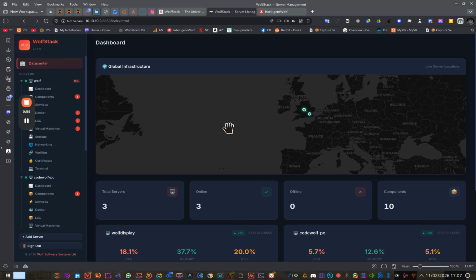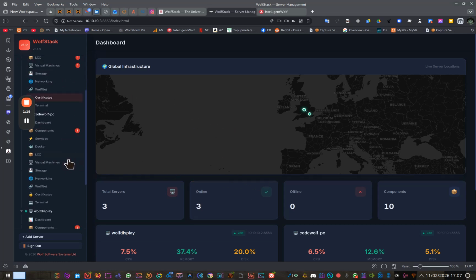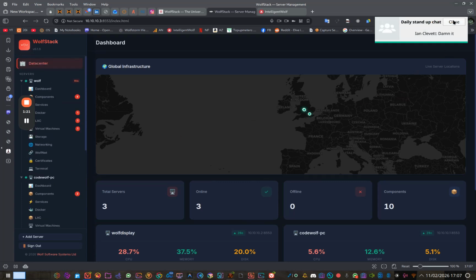The reason it installs WolfNet is that I love writing software where I'm fixing all the problems and irritations that I have with other software. One of the irritations I have with other platforms is that setting up the networking is a complete nightmare. So with WolfStack, when it installs, it sets up its own network, which you can use as a local network. I've got a 3-machine WolfStack cluster running.